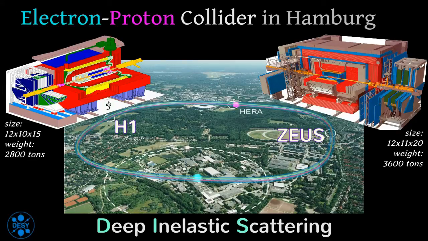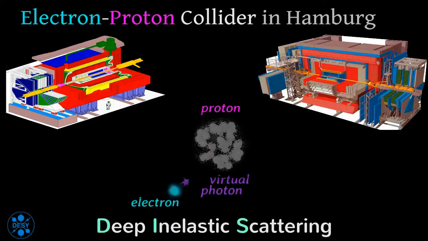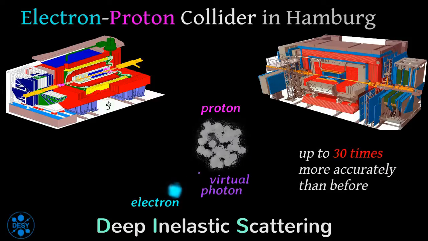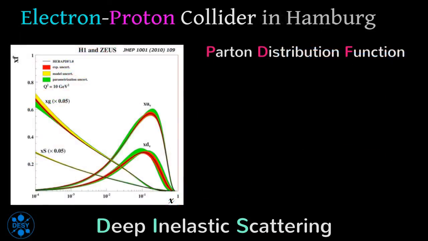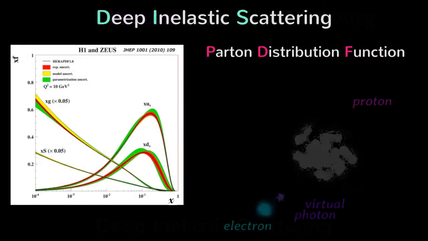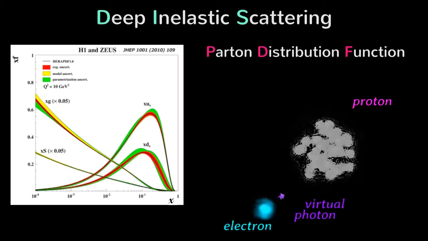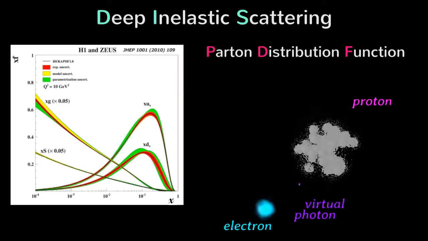Both detectors have a special cylindrical form along the ring of the accelerator, such that the interaction points are situated in the center of the detector, which allows obtaining the maximum possible information about a collision. Sub-detectors are situated around the interaction point as concentric cylindrical layers. At HERA, it was possible to study the structure of protons up to 30 times more accurately than before — the resolution covered structures one-thousandth of the proton in size. This picture presents one of the most important results from the investigation of deep inelastic scattering processes: the Parton distribution function of the proton.